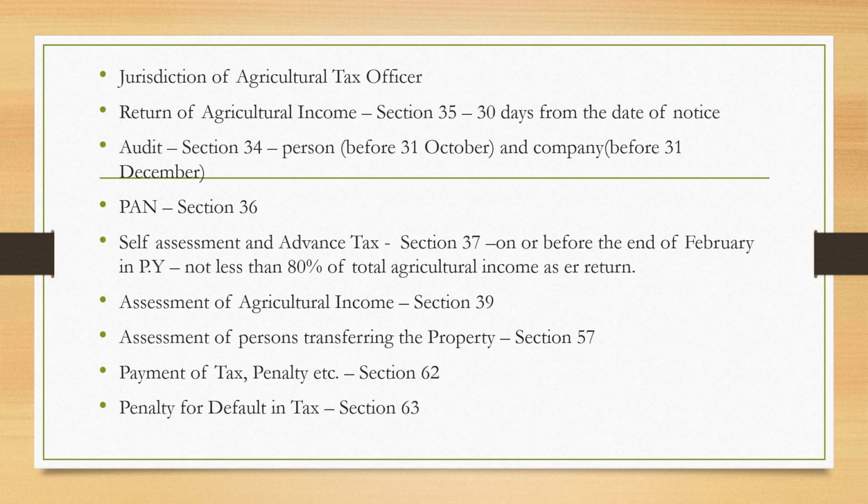When the transferor cannot be found, the assessment of such agriculture income of the previous year in which the transfer took place up to the date of the transfer and for the years preceding that year shall be made on the transferee in like manner and to the same amount as it would have been made on the transferor, or when the tax in respect of the assessment made before or after the transfer for any or all of such years assessed on the transferor cannot be recovered from him, it shall be payable by and recoverable from the transferee.